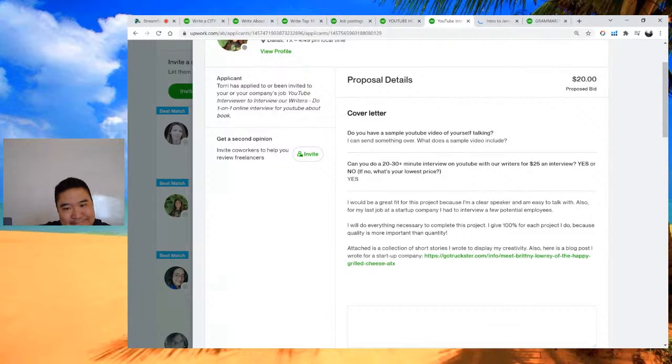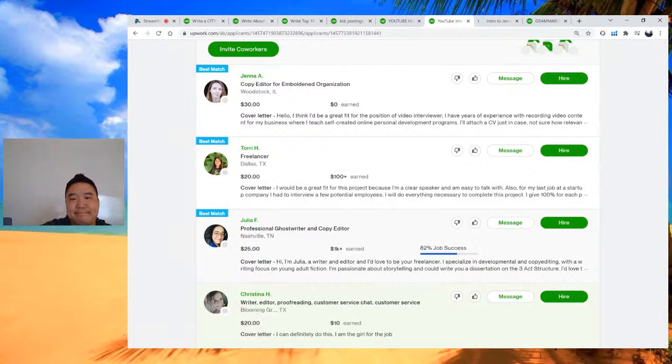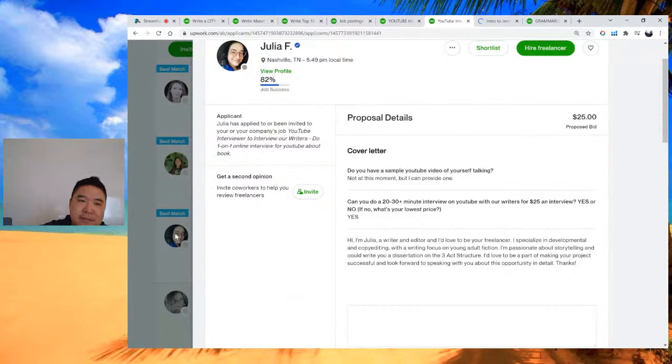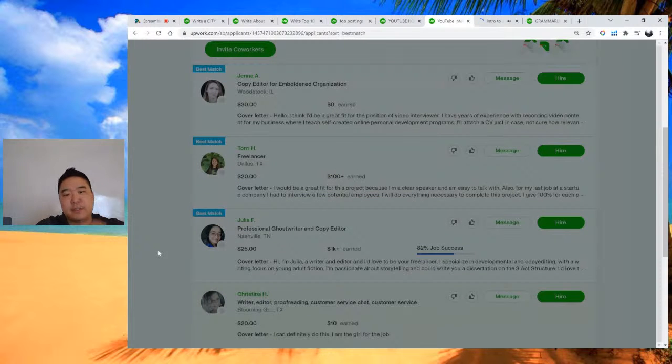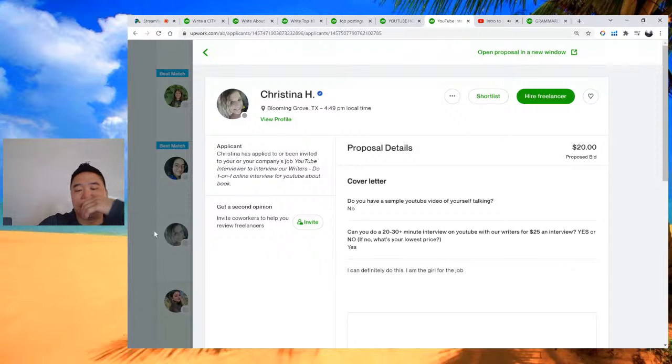collection of, I can't open that file. Okay, if you don't have a sample, I can't hire you. Unfortunately, I have to see what it looks like, what you sound like, you know.